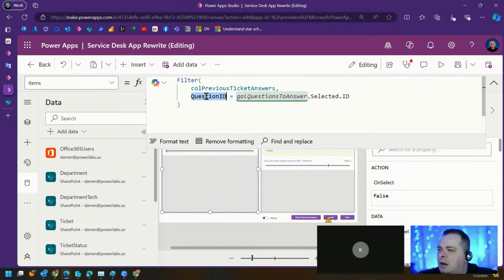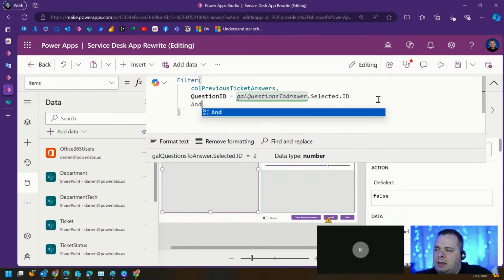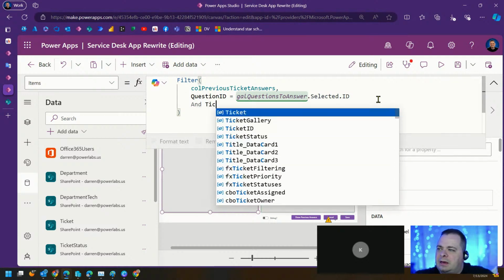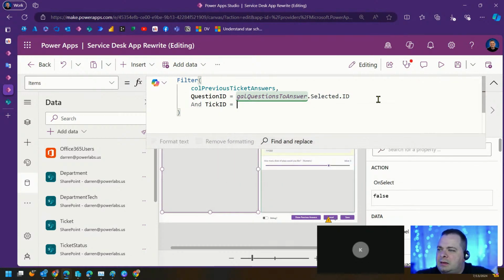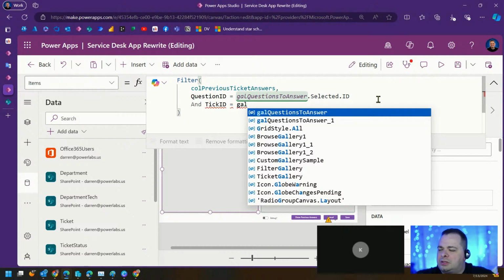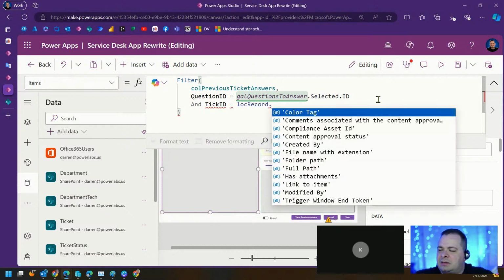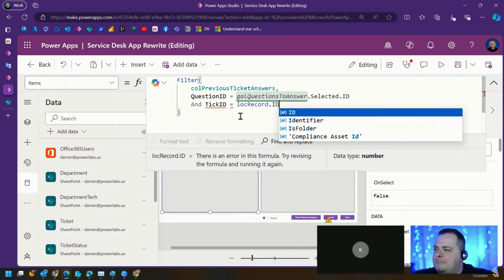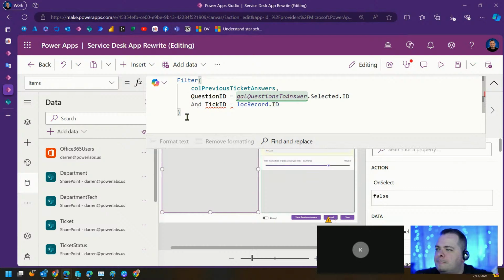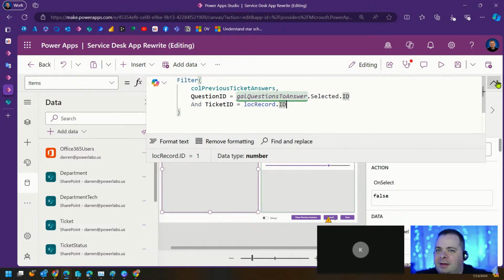Okay. Really, what we should be looking at is also the ticket ID, and the question to answer. No, that should be LOC record dot ID. And I got to spell ticket right. Okay, so there we go. So now we have that.